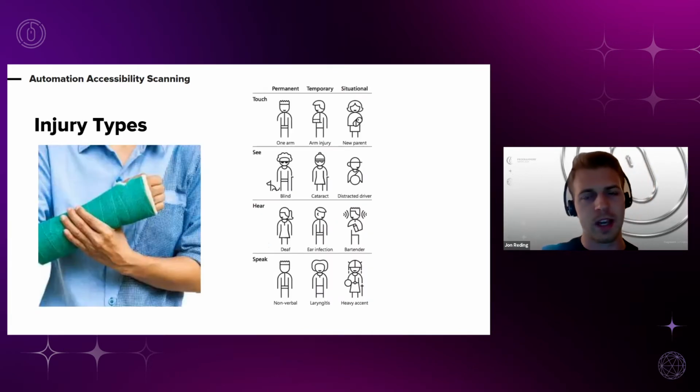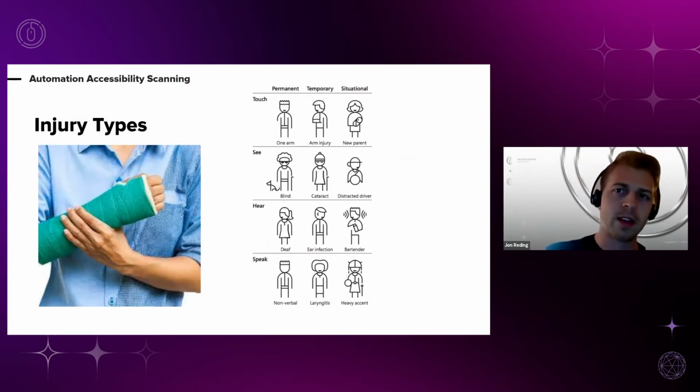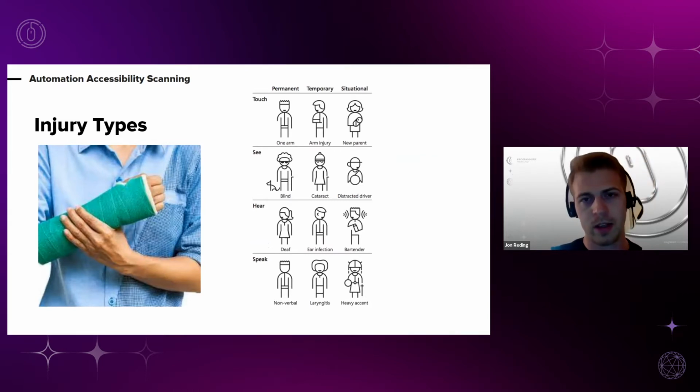So next, injury types. So right over here, we have 3 different types: permanent, temporary, and situational. So usually when we say accessibility, a lot of people are thinking about the permanent injuries. It's like you only have one arm, you can't see, you're deaf, and those kind of ones.